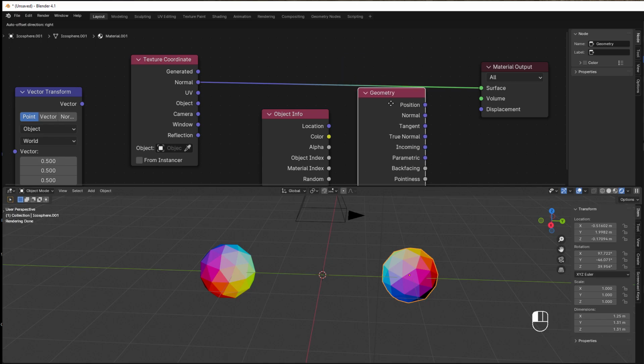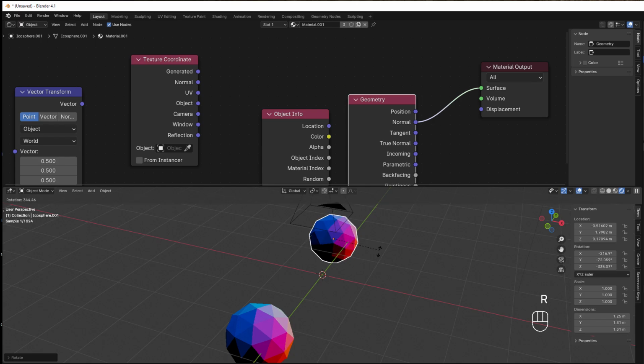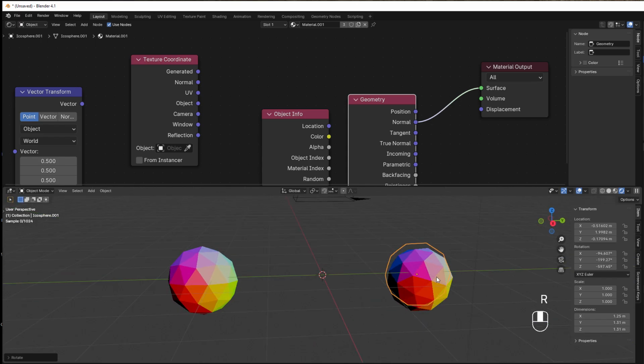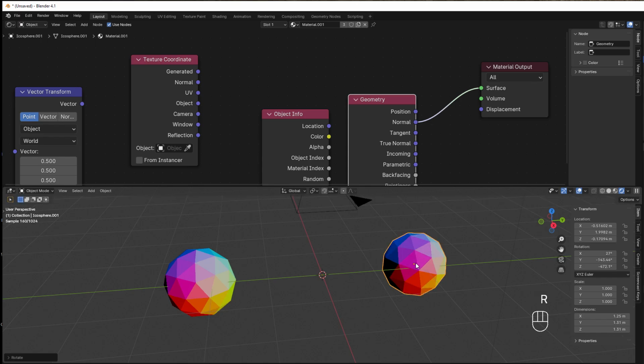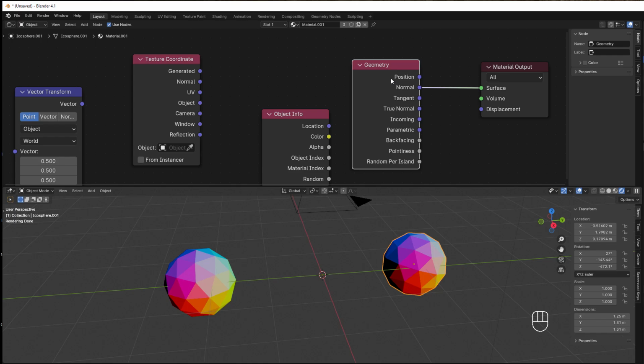And that you can see if I then take the normal from the geometry, because that is in world space. So as soon as I put that in, it doesn't matter when I rotate. You can always see that the blue will be in the top. So regardless of what I do, I will always get the normal from the right way. So it doesn't matter if it's upside down or how we have done this object or placed it, because it's still measured from the world space, so we still have the same normal. So that is the difference between the texture coordinate, which is object space, and this that is from world space.